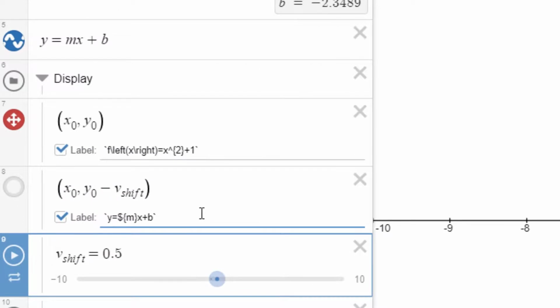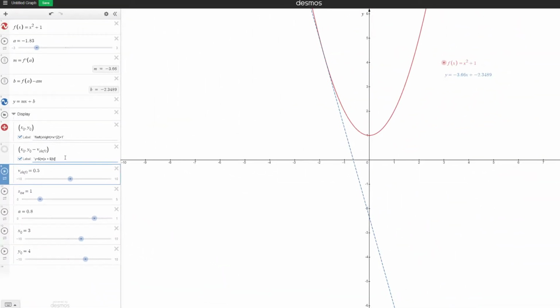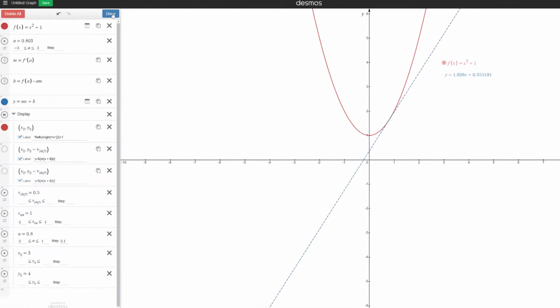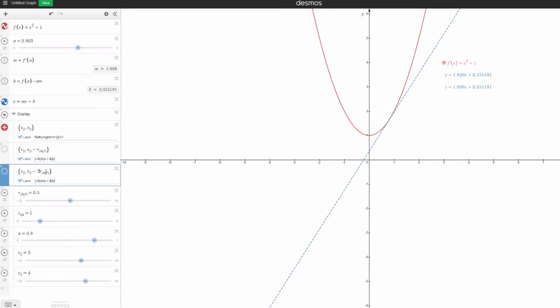I can do the same thing on this side, so then it would be $, curly bracket of b, and now the b has become a decimal. And then you can see that this is a lot better, looks good. Let's just do one more point, and it's going to be 2 times the vertical shift, so it's going to be a bit lower. Let's put it in black, and this time we want just the value of a, so I'll write that x naught is equal to the dynamic value for a. So then we have something that looks like this.